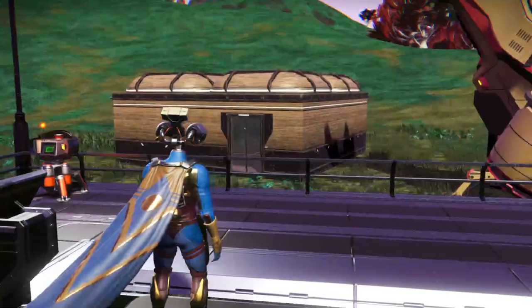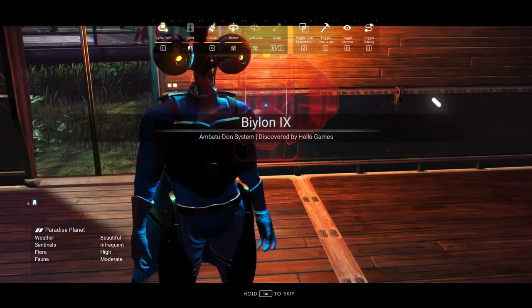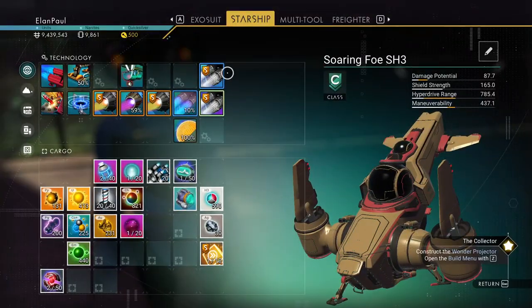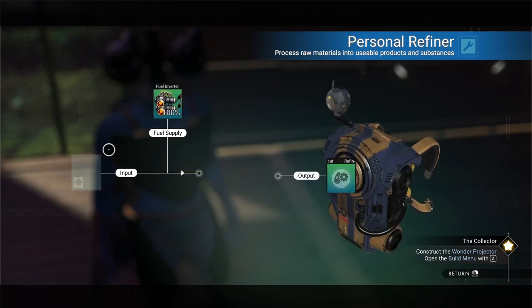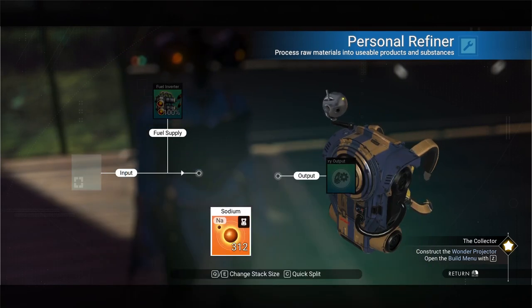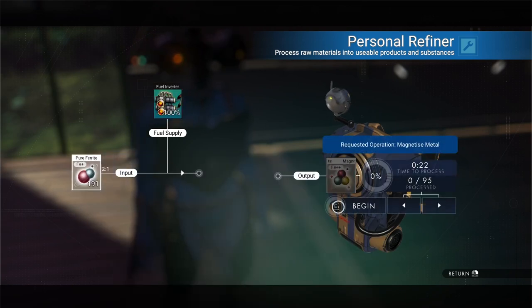Now, you can teleport back to your freighter anytime you want. You just can't teleport from it because you don't have a teleport pad. So we're going to leave our freighter there. We can teleport back to it when we get up to the space station. Anytime now. Anytime. There we go. Okay. Okay, we don't have that anymore. That's not a problem. So on our exosuit, we're going to go over here. I need to fuel it up. We need some magnetized ferrite. Where's our pure ferrite? Yeah, let's do it all.